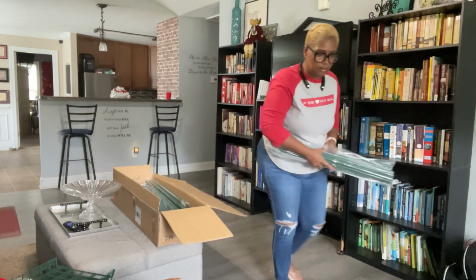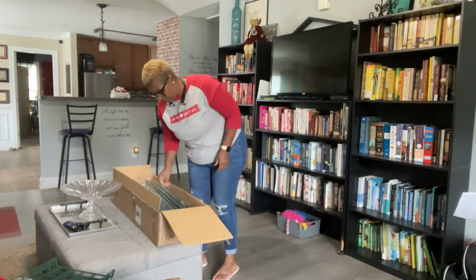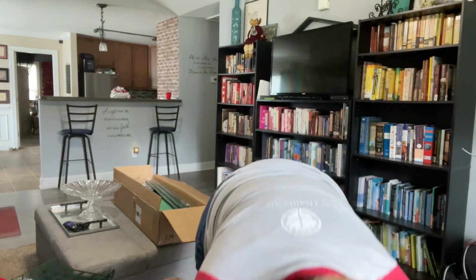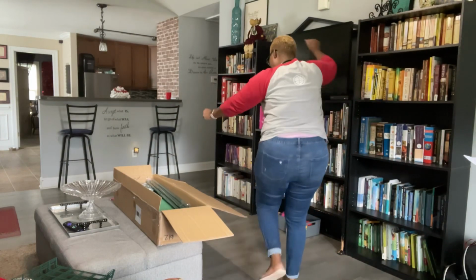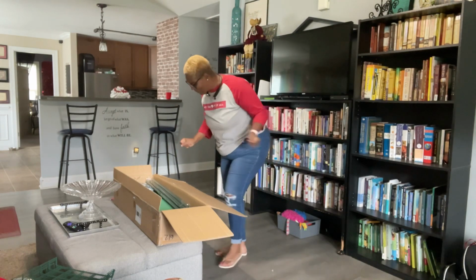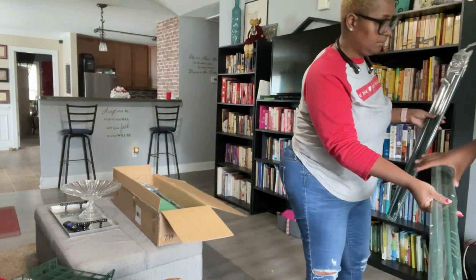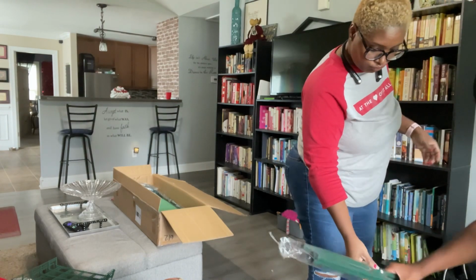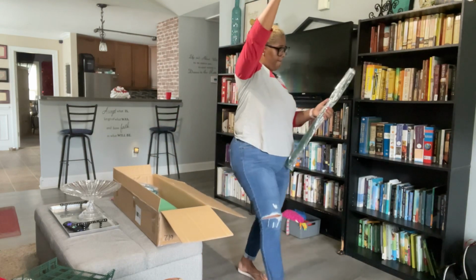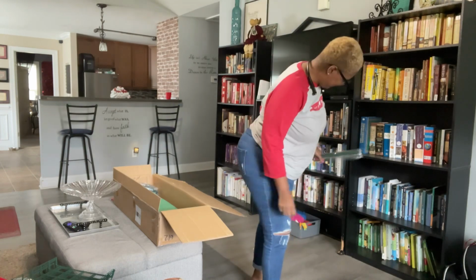So you all know me, I am the queen of, we have a project to do, let's get the project done. I help and encourage my children to take part in putting things together. One of the things I cannot do is wait for somebody else to get it done. But this greenhouse actually went together very easily and very simply. I say that because I don't actually put the things together. But my son has a propensity for doing this type of work. And so I was helping him pull out all the material and we were able to get this greenhouse put together lickety split. I was very excited to be able to have this in our home.